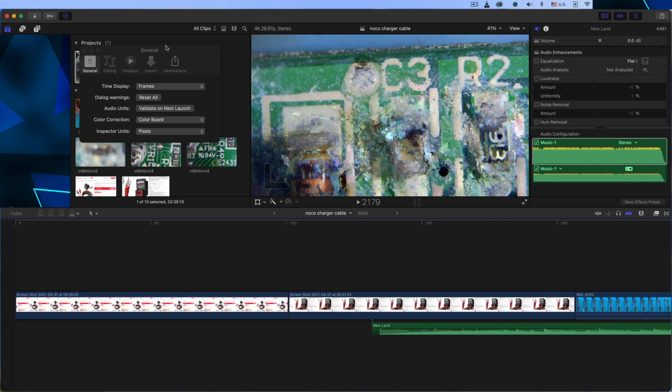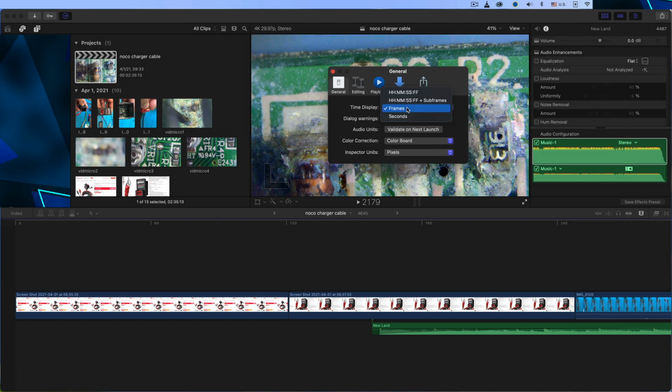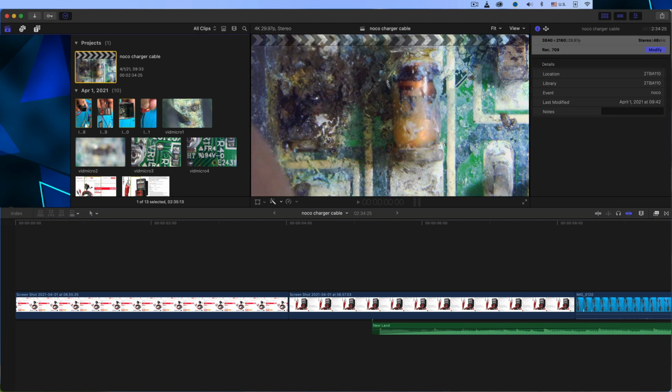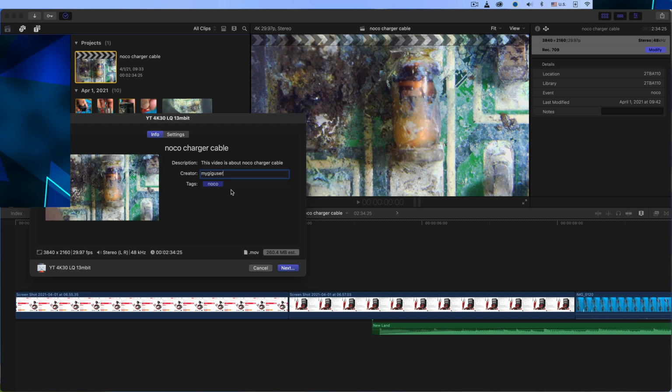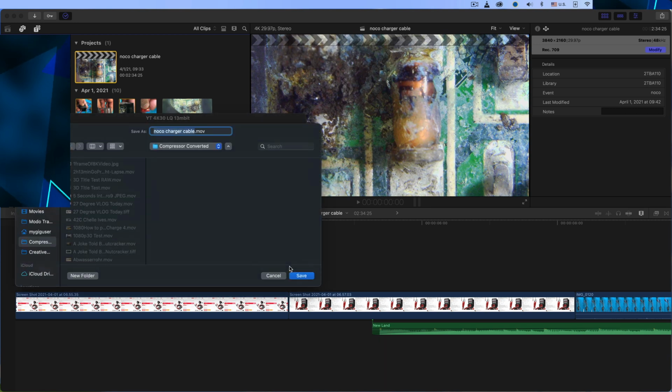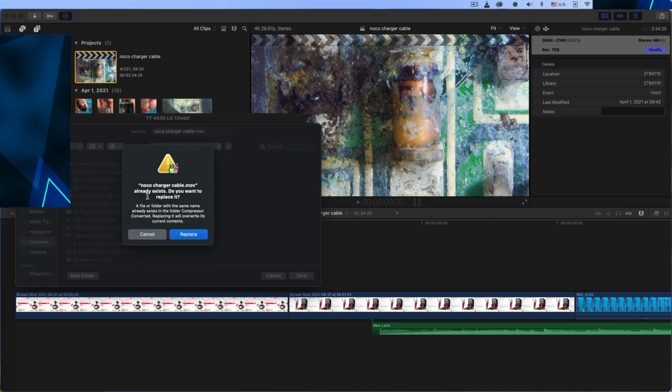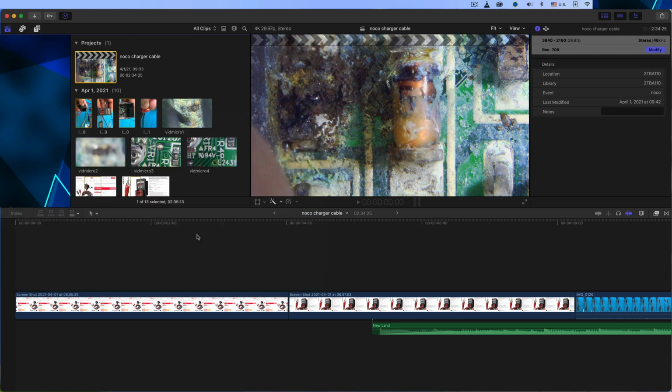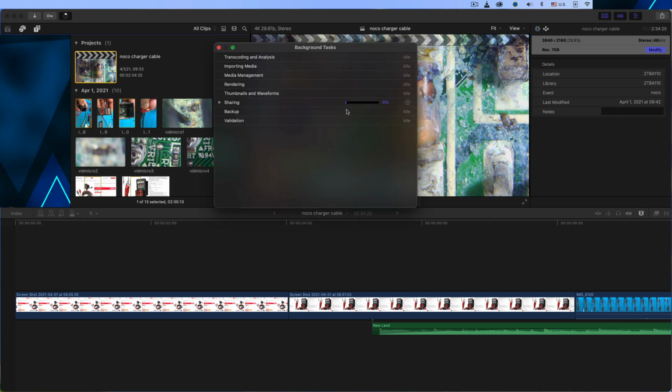And what we do now is we just restart this whole thing. And first of all, we go back here to our original setting, hours, minutes, seconds, and frames. There, and then we just go to share and share this again, and then this time it will go through and work all the way. So we have to replace now the broken file. There, replace that, and then it's going to render. In the upper left corner here on the display, we see our render progress. Let me see how fast that goes all the way through to 100%. And if it does do that without any further error, the file should be fine.